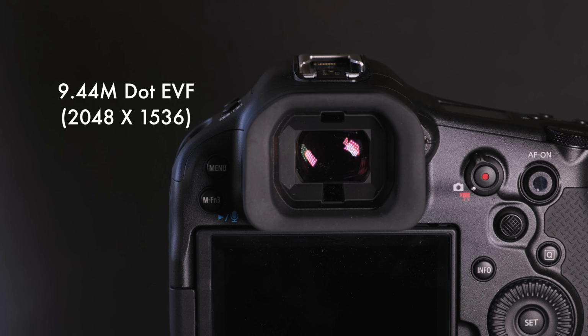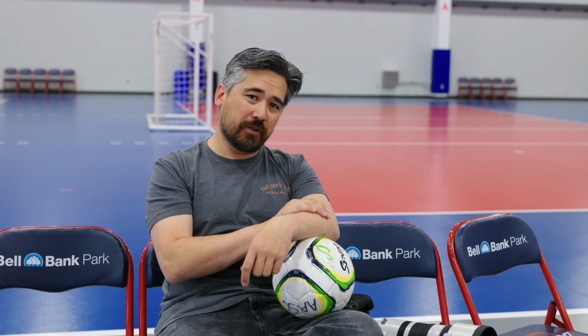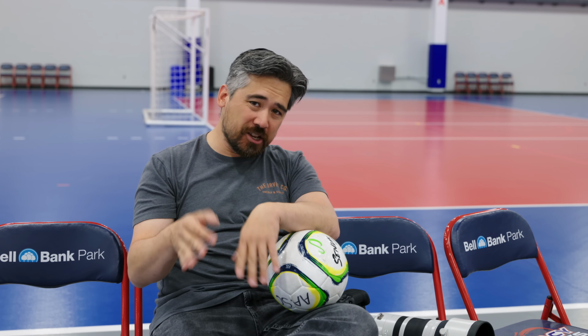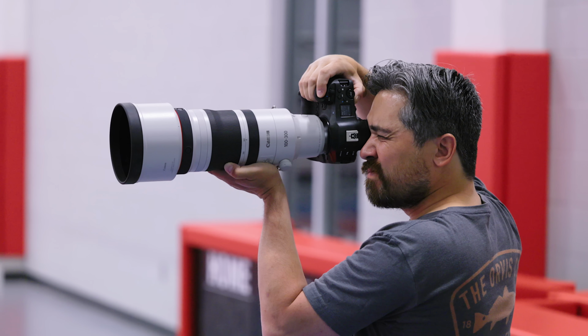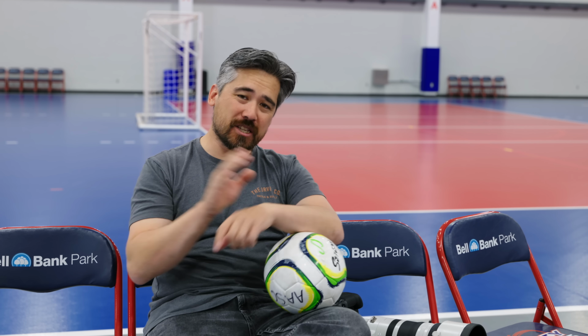All right, let's talk about the EVF now on the EOS R1. So this is a big upgrade. This goes to 9.44 million dots, 0.9 times magnification. This is very similar to what we see on the Sony A1 or A7R5. And what I like about the EVF, we're not getting any sort of resolution drop while autofocusing. You get blackout-free shooting when you're doing electronic shutter shooting. And this EVF is physically massive in the back of it. I mean, it's a huge piece of glass.